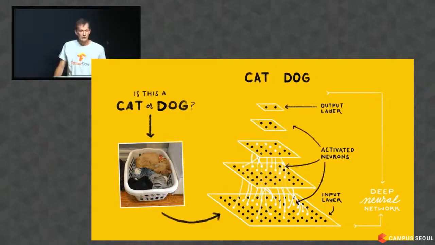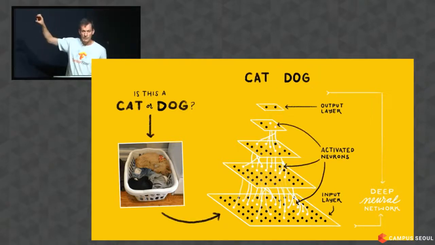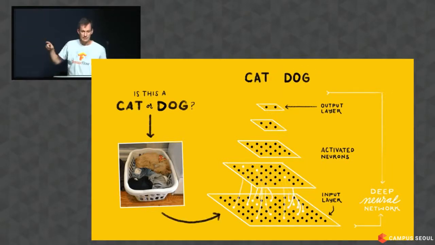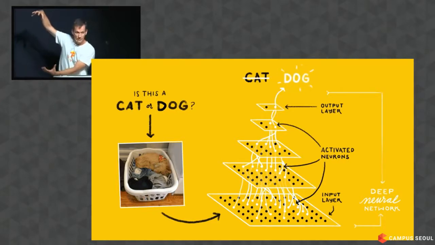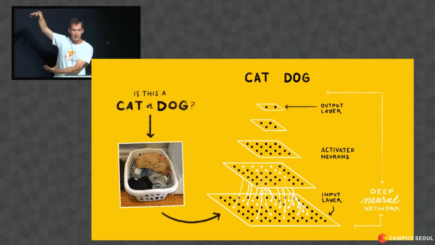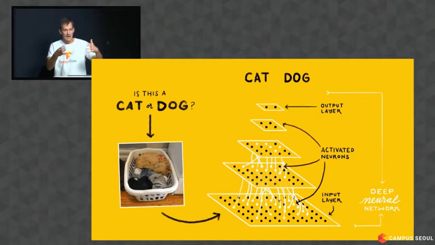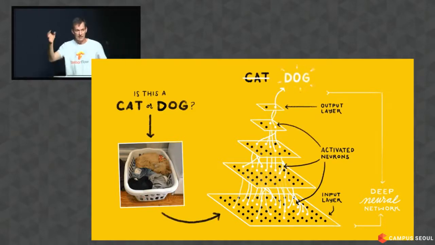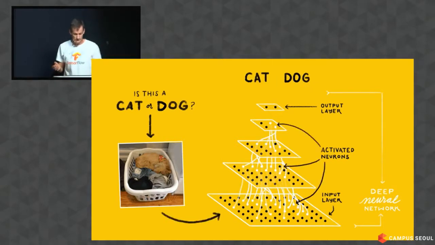at that point, we'll actually get a signal that we should have said something different. And we can make adjustments to the rest of the model so that we make it more likely that we're going to say dog when we see this image next time rather than cat. And that's the whole goal of training a neural net, is to make little adjustments to the weights on all the edges throughout the model to make it more likely that you get that example right. And then you kind of try to do this in aggregate across all the examples so that in aggregate you get most of the examples right, or ideally all of them, but typically not quite all.